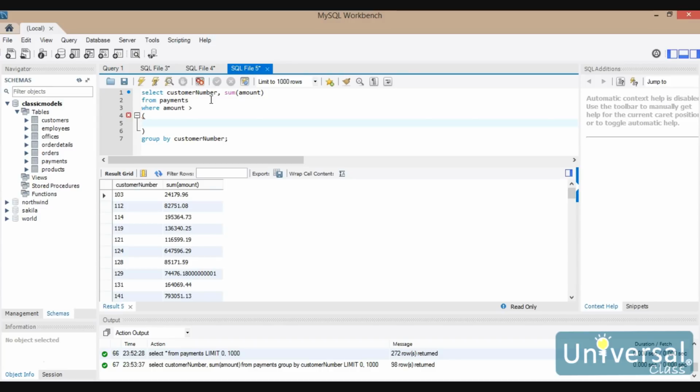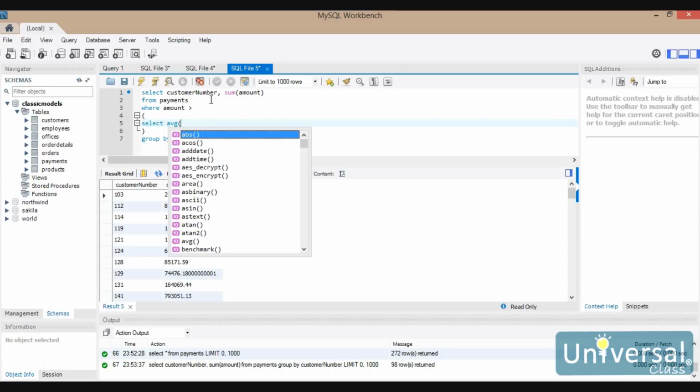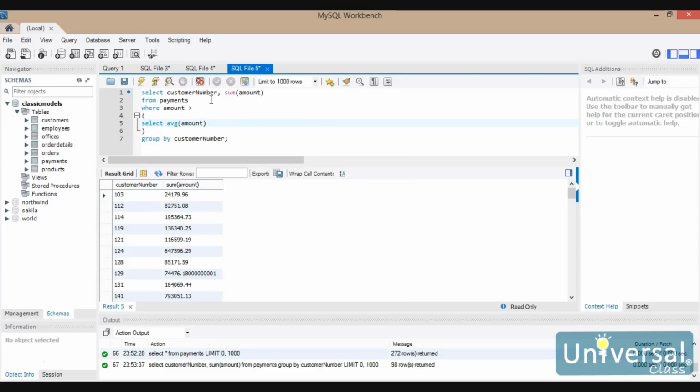So from my inner query, I want it to select the average of the amount that was paid for everybody from the payments table. I'm telling it to select the average amount that everybody has paid from the payments table, and then up here I only want to show people whose amount paid is greater than the average. And once again, it's still grouped by customer number.